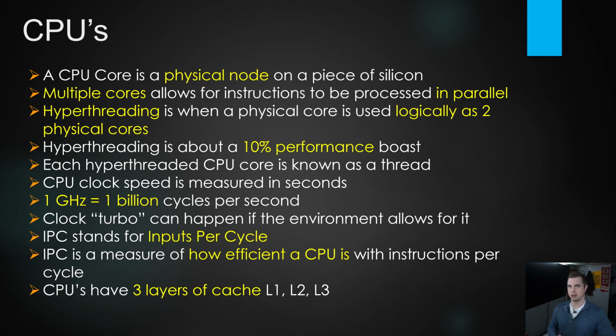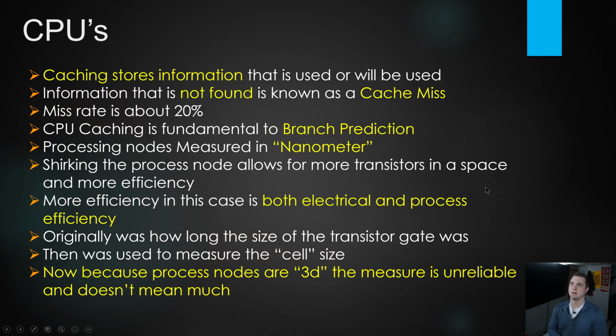Turbo is a marketing term which allows the CPU to overclock itself based on thermal and power limitations. Okay. Most CPUs also have 3 layers of caching. The cache is a little bit different than DRAM. It's faster and more stable. But there are CPUs out there, IBM has one that is all L2, and then the L1 and L3 are virtualized, which is interesting. There you go. So a little bit more on the CPU front.